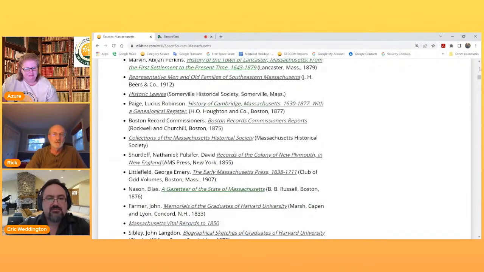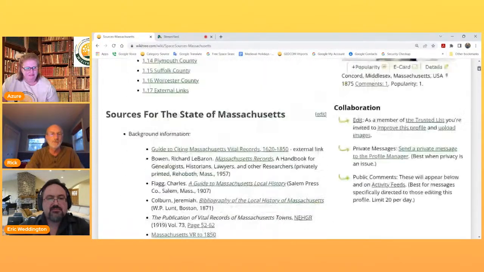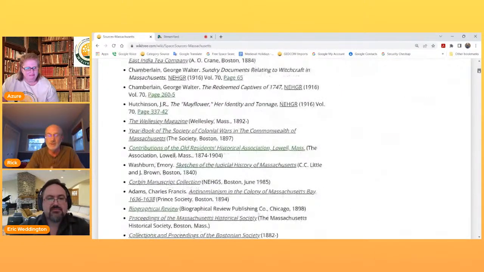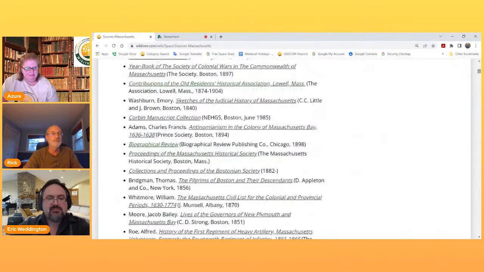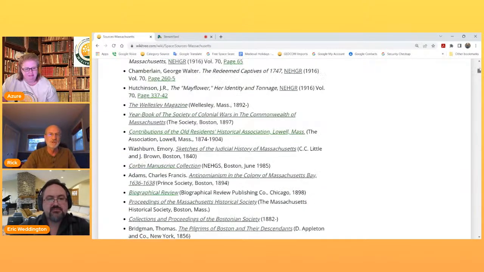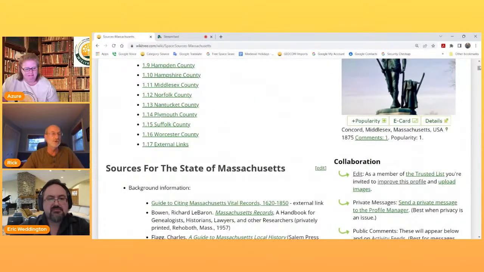So if this list is way too big for what you want to use for your one place study or a family study, you can use these items, and within WikiTree, you can make your own list. I just made this as a general purpose list, and as you can see, they become very, very large. But the items themselves within the list are not tied to this particular page that you're looking at. Users are free to make their own lists out of these particular items.